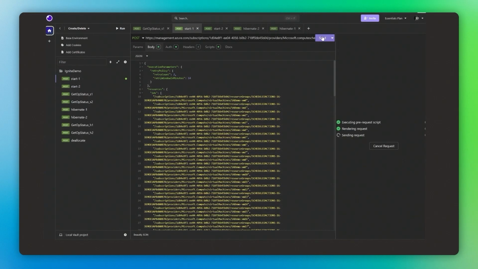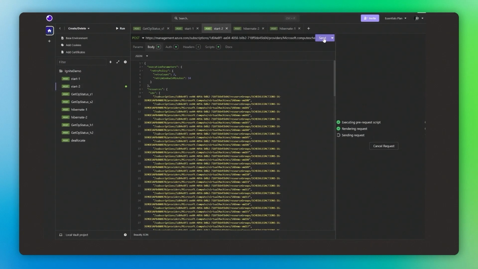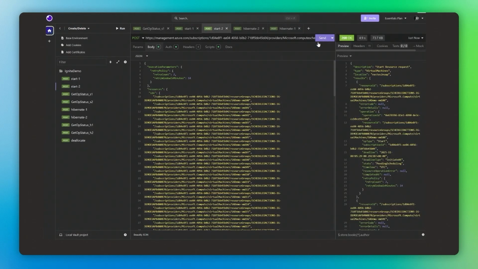Batches of VMs can be submitted up to 100 at a time in a single API call. Resource IDs are used to identify what VMs to perform actions on. You can also specify the retry policy if you want scheduled actions to automatically retry transient errors. No time or date is specified in the request, which means the action is run immediately.